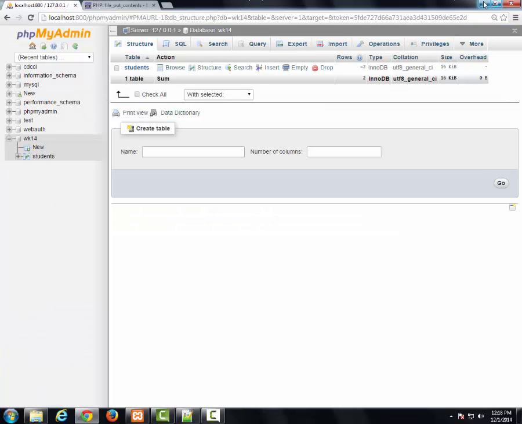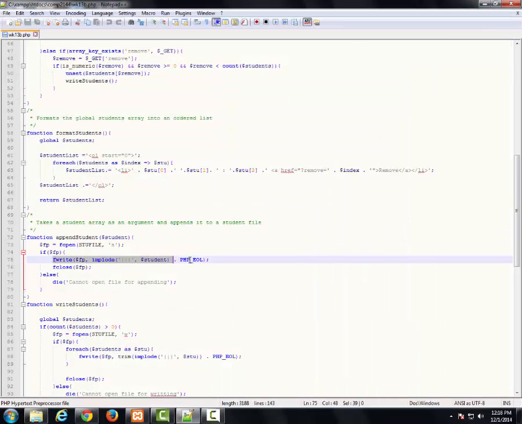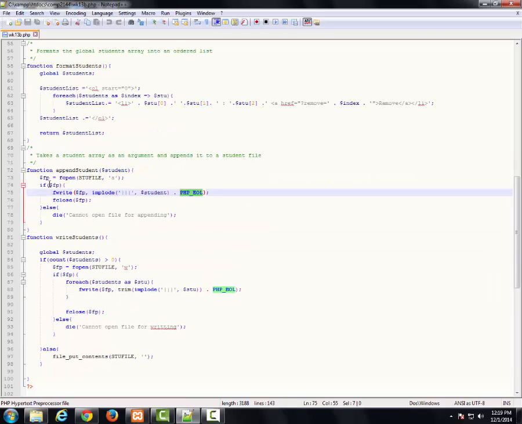What I'm doing here though is I'm writing. So I wouldn't be able to use file append in place of PHP end of line, because all PHP end of line does is tell me if I'm using \n or \r\n when writing to a file. But you could use file put contents instead of what you have, fwrite and fclose. Yes, but you still need the end of line, to indicate that you want to store it on a different line. We created a version of this using file put contents last week, where we constructed all the lines beforehand into a giant string and wrote it all in one shot.